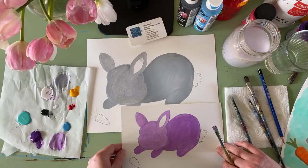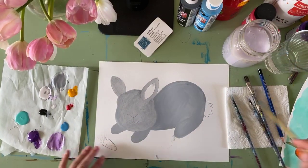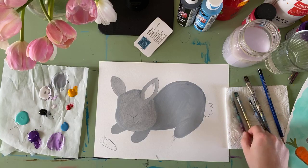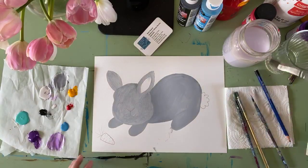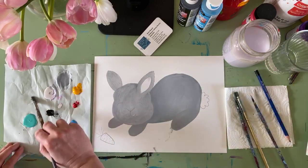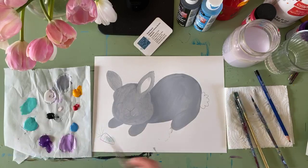There we go. Okay, so we have the 2 layers of our bunny. So the next thing we're going to do is actually paint the background. So for my background, for this one, I used a teal, and I happen to have that exact same teal right now. So I'm going to use a little bit of water. So we're gonna kind of make it into a watercolor. So I'm gonna put some water in a new spot, find your color that you want, and you're going to mix it to make it a little bit more watery, like so.